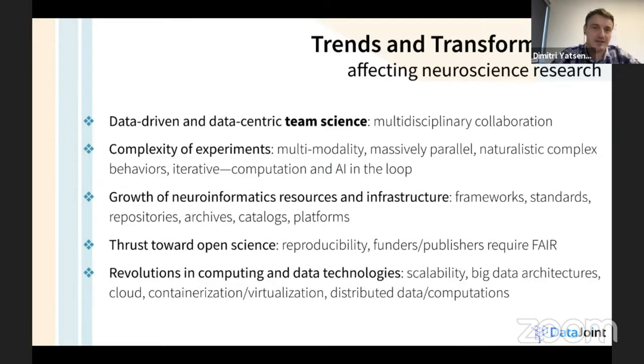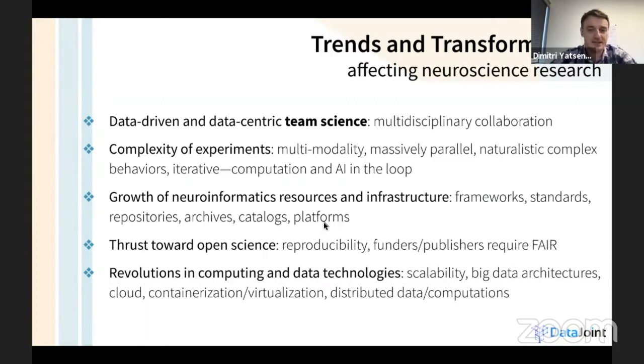And increasingly, to increase the rate of learning and discovery, the loop of data collection, experiments, hypothesis making, and modeling needs to be tighter, and we'll talk about that. And artificial intelligence or machine learning in the loop is a very common proposed approach in many different current proposals. So I think this trend will take over a lot of future experiments.